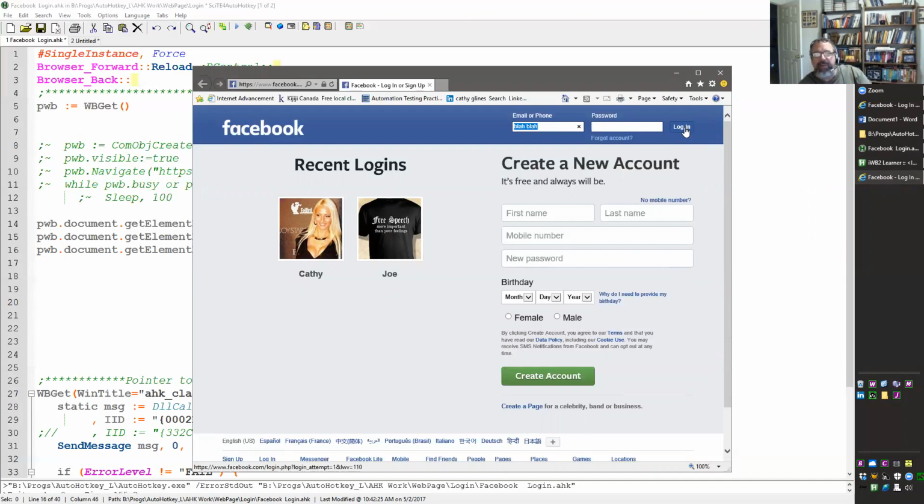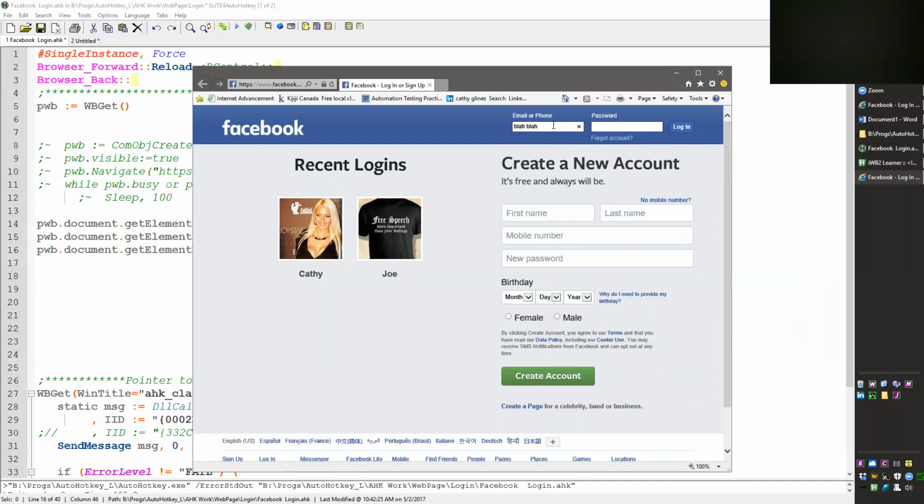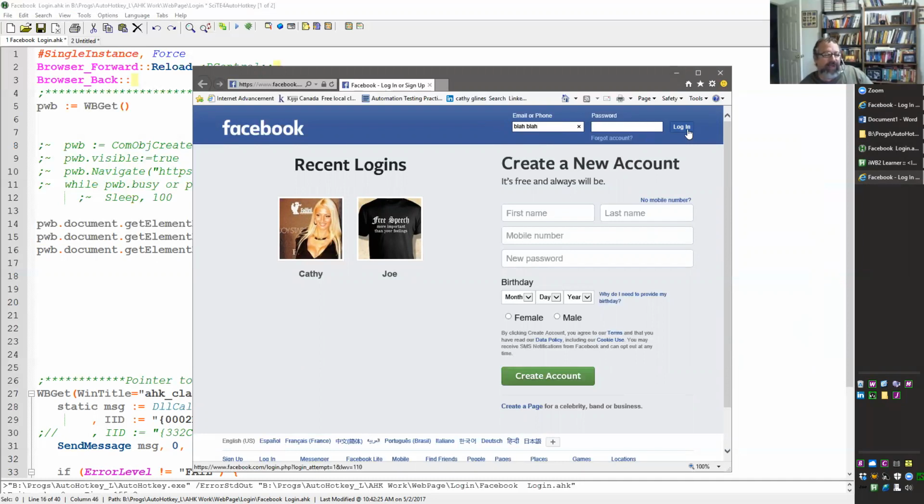Some web pages have it built into it to literally look for a mouse click down. It's called an event, right? The mouse click down, mouse click up. Same thing with filling out these things. Some of them will say, you know what? Even though this value got set, I never saw a keyboard entry here and a key button down and key button up. And so that is very rare. The clicking one, I run into that pretty frequent.